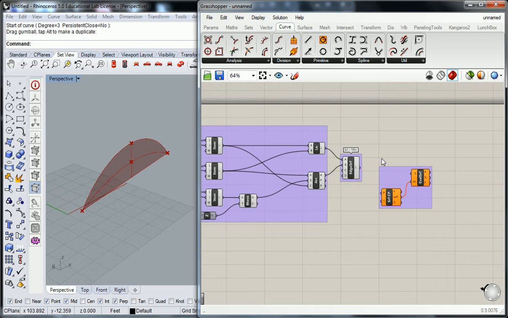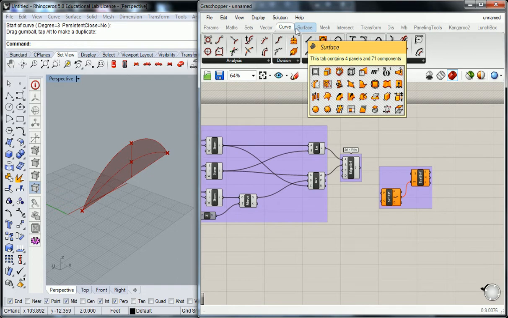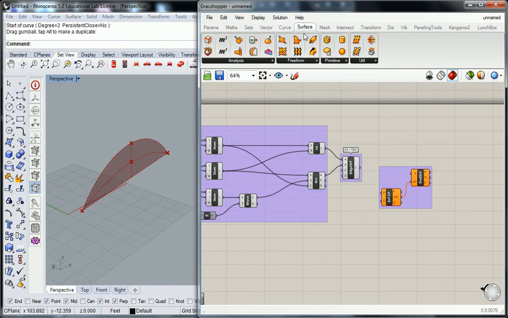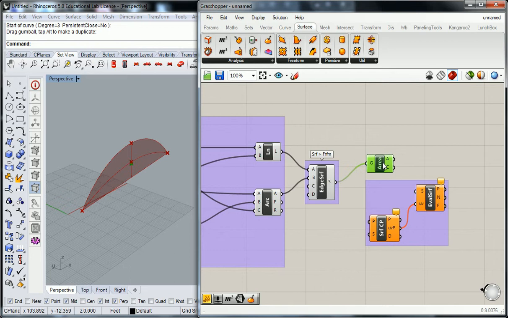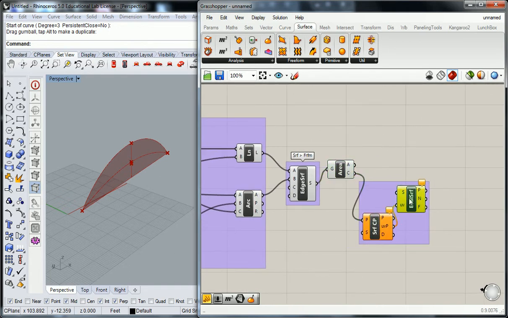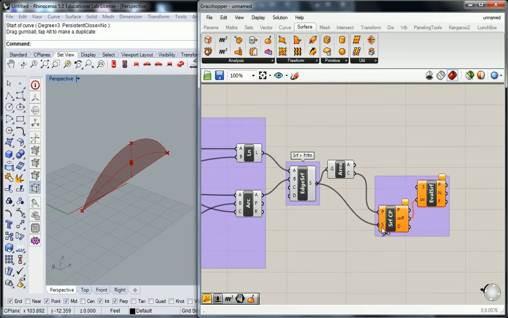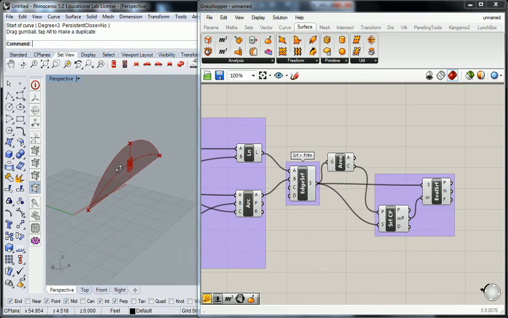Okay, so we need to find the centroid to give it a point, and then we need to feed the point and the surface into both of these. So where do we find the centroid again? Under surface and then under analysis. Guys, come on, you should be knowing this one by now. The centroid is a byproduct of area. All right, so we got area. We've got the centroid. The centroid plugs into P. And then we just need to feed the surface into both that and this. That gives us our normal. Yes, same surface into both.